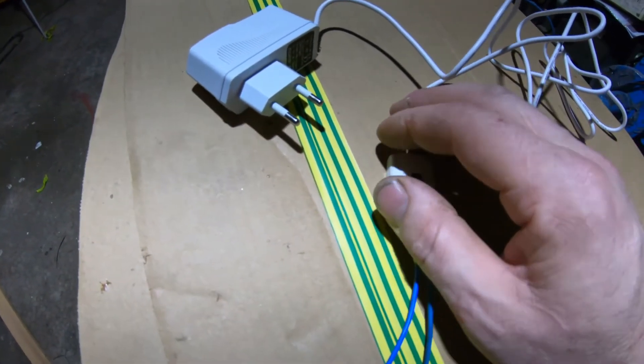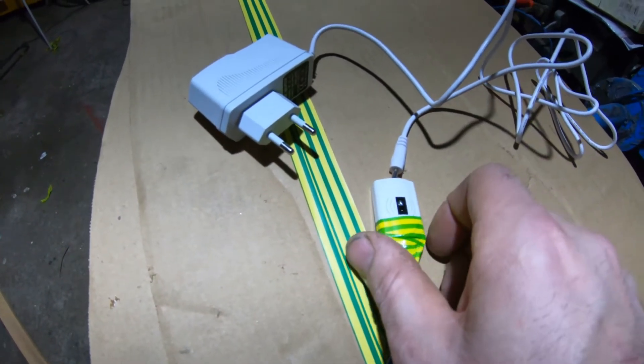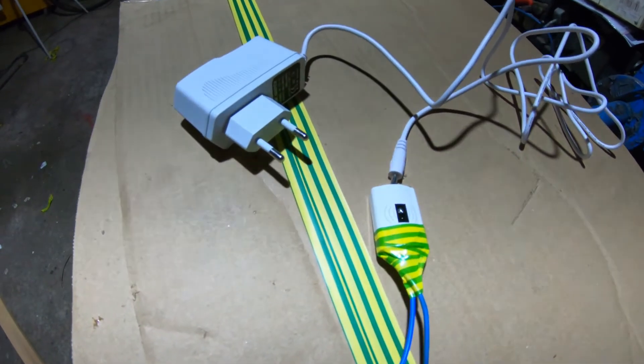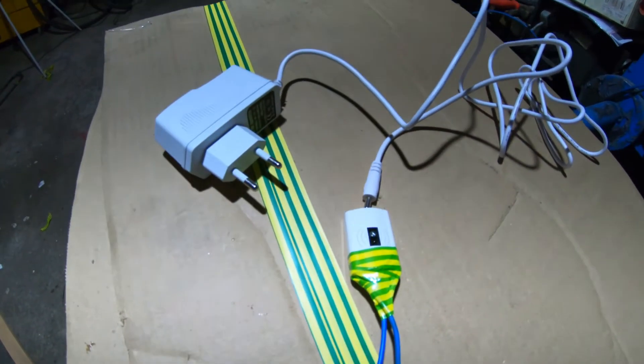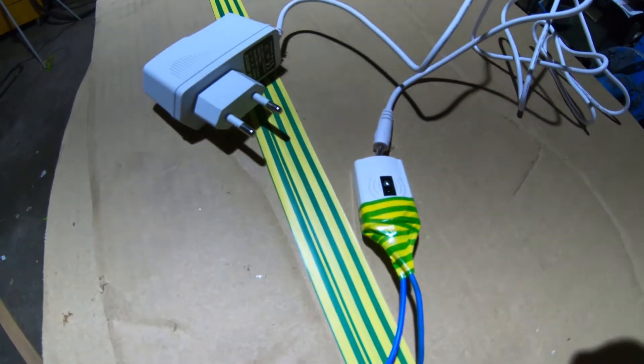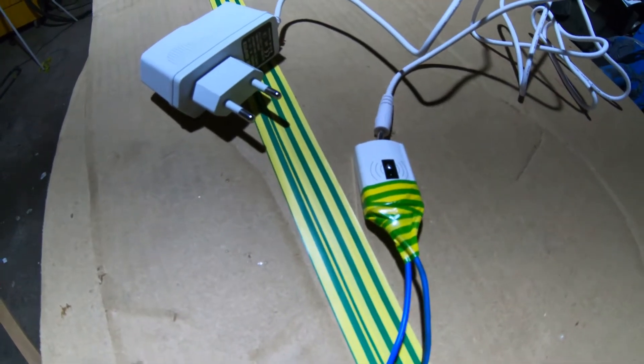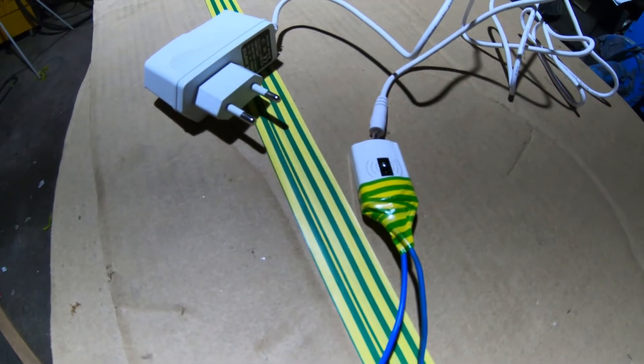So all I have to do is now connect this power source mounted above the entering on the door, and as soon as I will go in the light will go on.